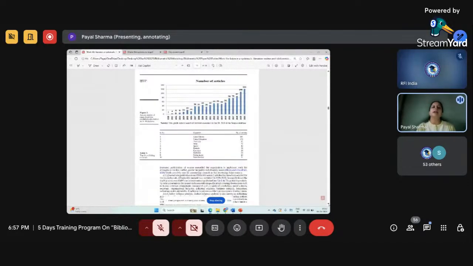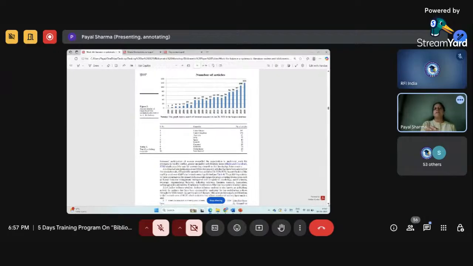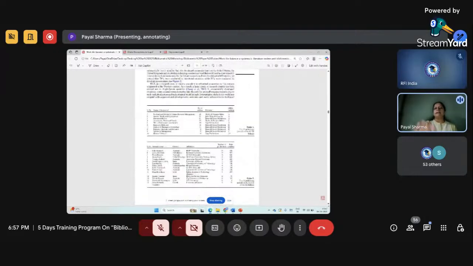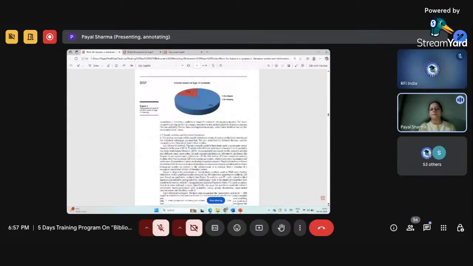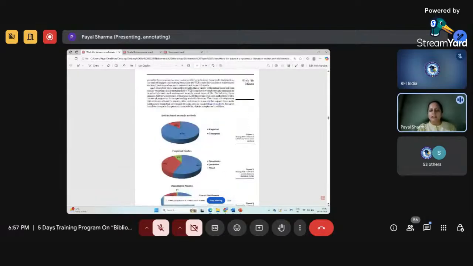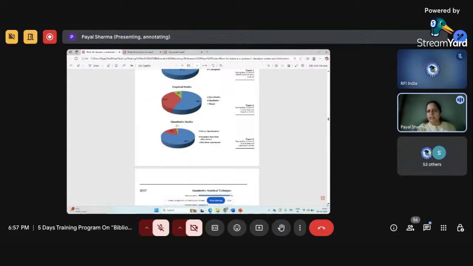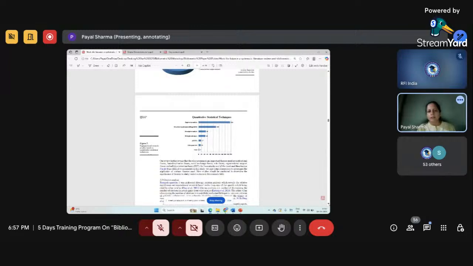Their words could be new, like here what they have done, the graph presentation along with the tabular presentation. Now, one by one, each and every section they have taken in the same manner, and then their presentation has been presented. Why am I telling you this? After all these presentations, at many places they have turned the graphs into pie chart studies. Some pie charts they have made themselves, that are not given by Scopus.